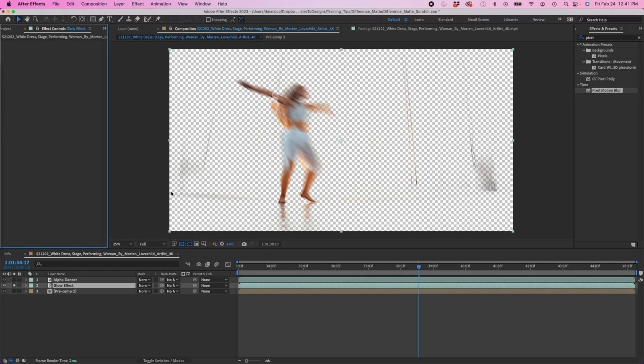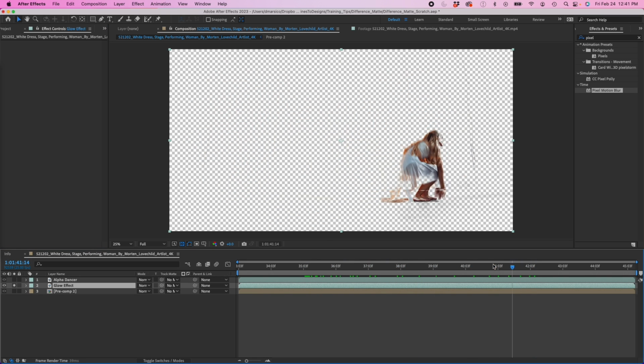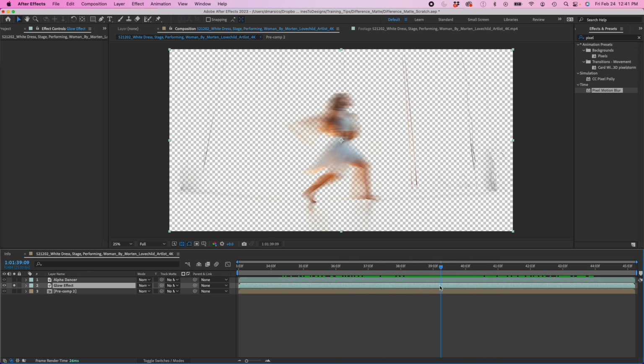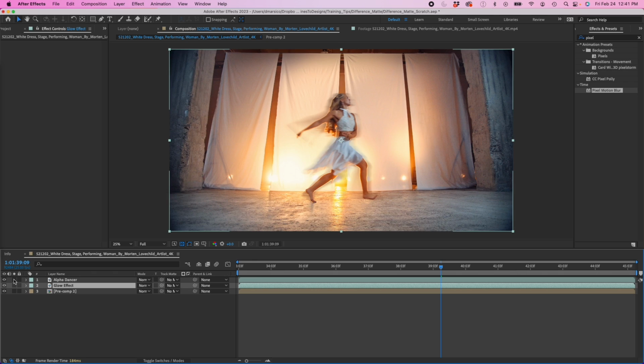All right, I'm just gonna remove these effects. And this is the layer that I rendered out prior to making this video. This has the motion blur on it. It's pretty good. Not perfect, but it's perfect for what we need it for. So this is our middle layer. We have our top layer on top of this, which is our difference mat, but doesn't have the motion blur. So you can see it's a little more crispy.